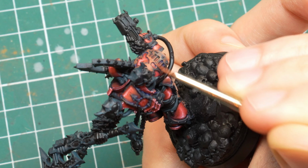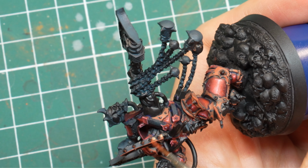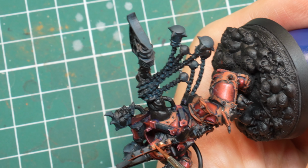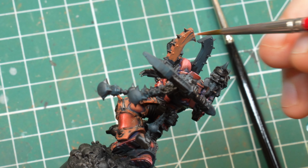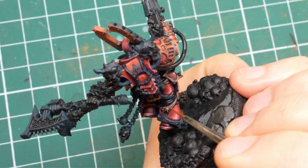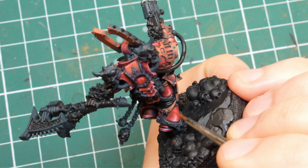In areas facing up, I highlighted almost the whole surface of the trim, and in areas facing away from the light, I left more of the dark sea blue intact. But no matter whether in the light or in the shadows, I made sure to highlight all the edges with this color, even the ones facing away from the light, since the light would be bouncing off the ground, and metallic edges facing that would be still brighter than the surrounding area.